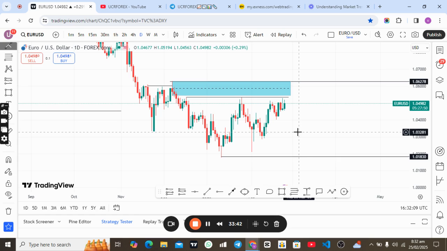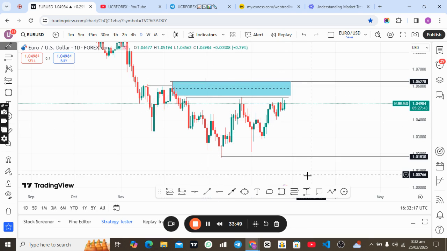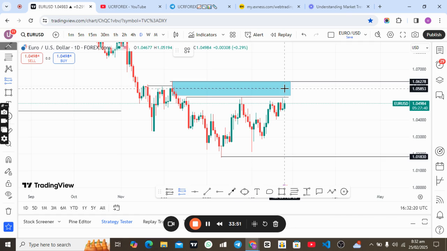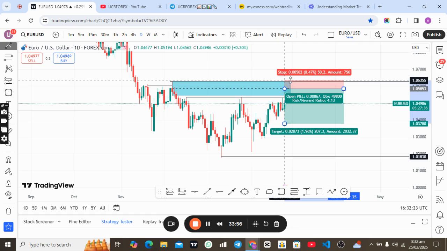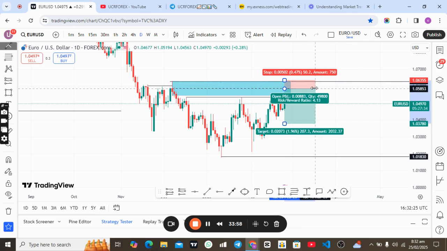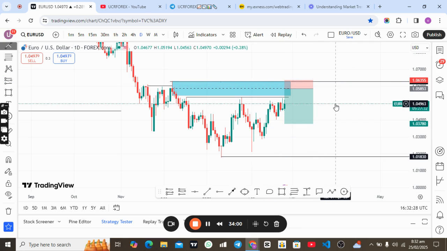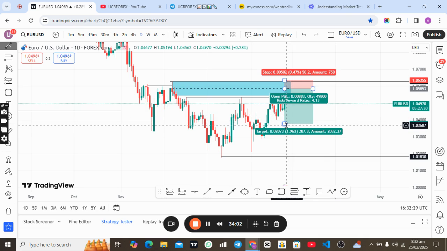On the daily time frame, it looks very, very clean. But when you scale down to the 4 hour time frame, you will start adjusting all these things. The truth of the matter is that we can just keep it like this, half of it this way, half of it like this, and then stop loss above. This time around, we are risking 50 pips. If you risk 50 pips, and you want to target 1:4, it's going to be 200 pips.